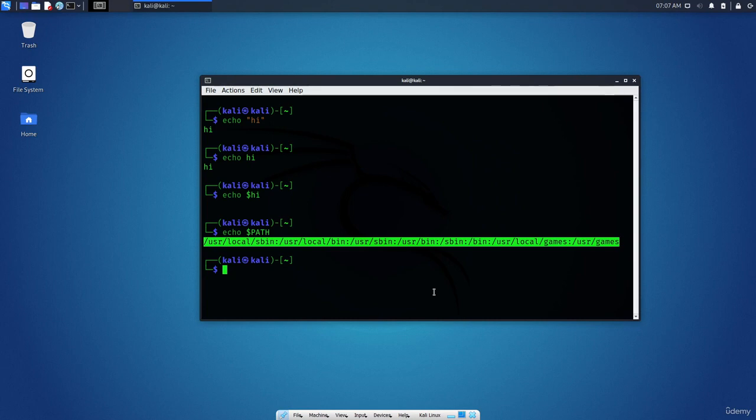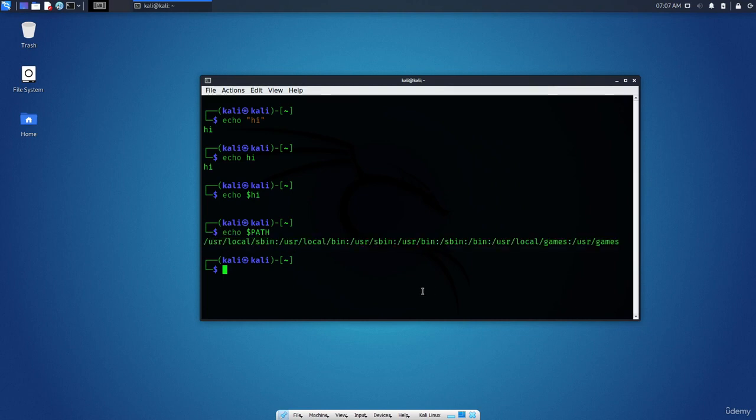By the way, this is not in Kali Linux only. This is used with Debian or Linux generally. So Debian based or Red Hat based or whatever Linux distribution. Well, some of them don't use this or have a special meaning, but I'm talking about the popular distributions. Anyway, if I type ls here, you can see this is a command.